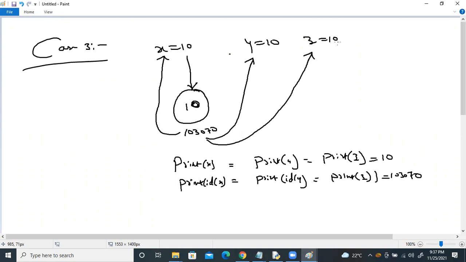And the syntax is simple. Whatever value you are assigning, that variable gets created. If you're assigning a float value, a float variable gets created. If you're assigning an integer value, an integer variable gets created. But in other programming languages, specifically you need to say int x equal to so and so. Okay. Now observe this case 4.